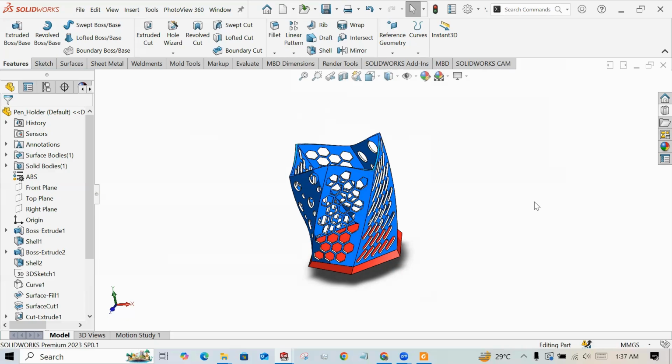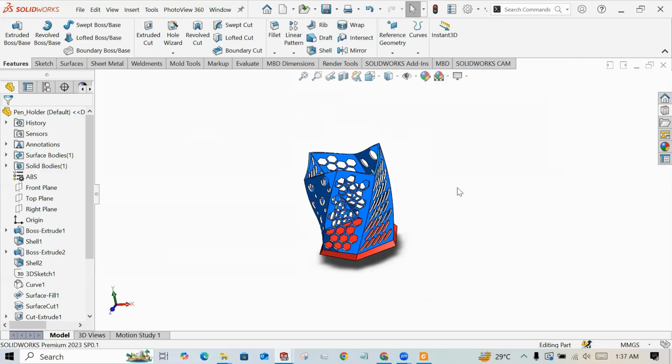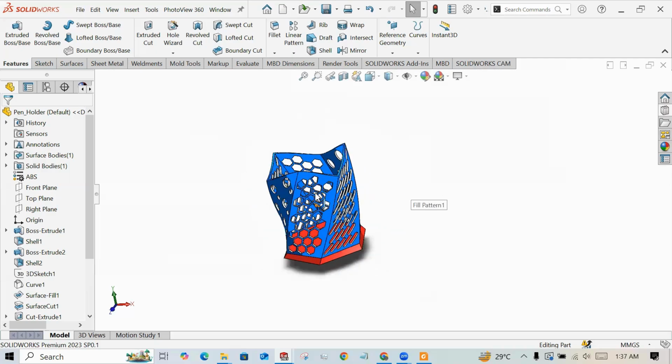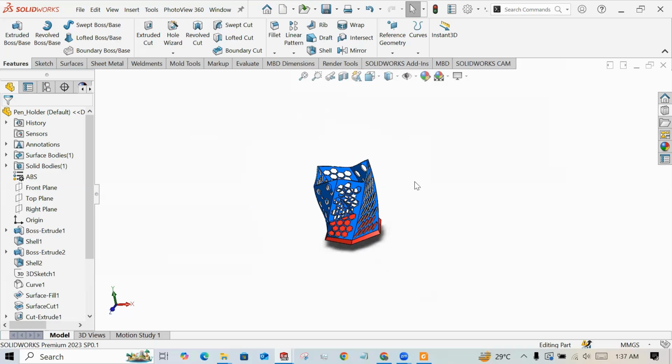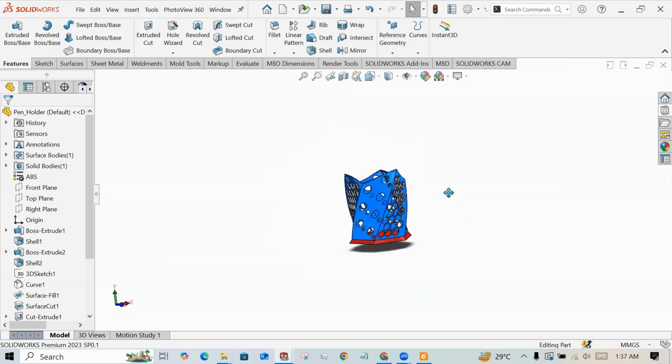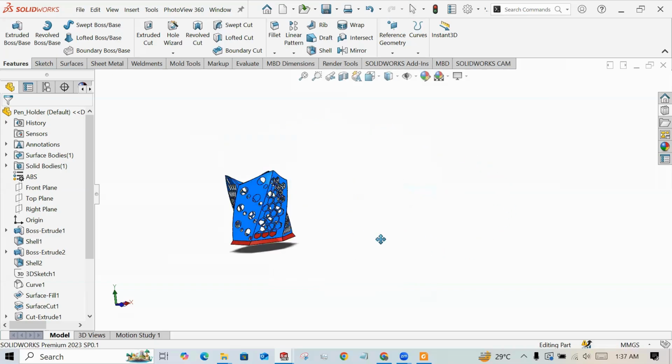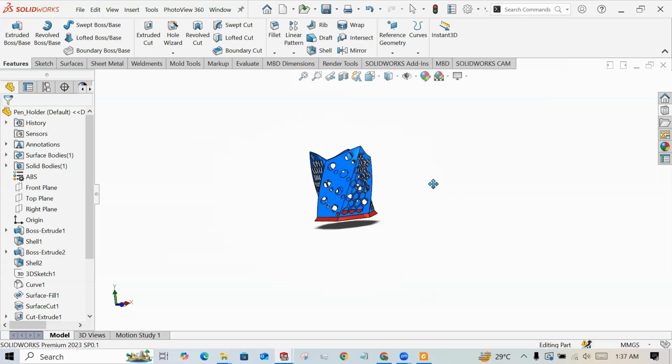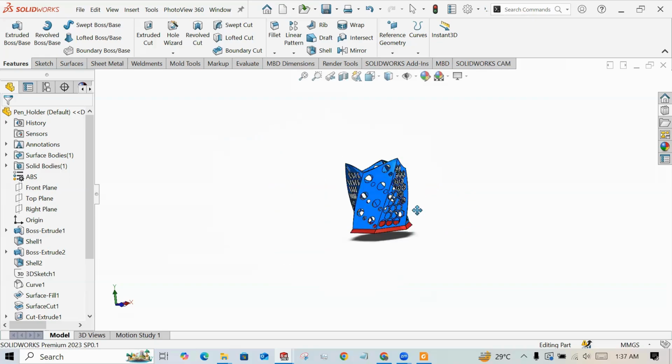Now I will show you how to navigate with the mouse. If you scroll, it will zoom in or zoom out. If you push the scroll button and move the mouse, it will rotate. This is called rotate view. And if you do the same thing, pushing the scroll button, but this time you first press the control button, control plus scroll button, and move like this, it will move in this manner. This is called the pan movement.